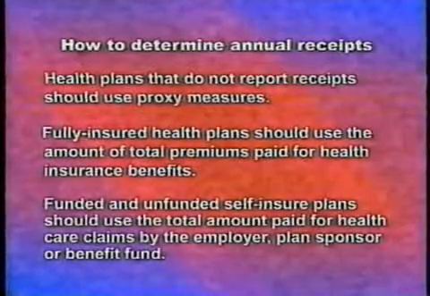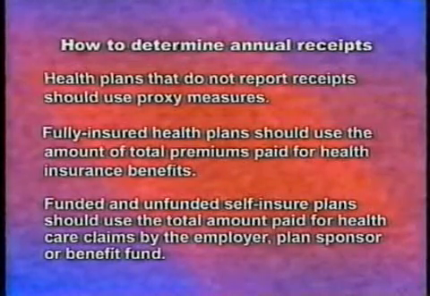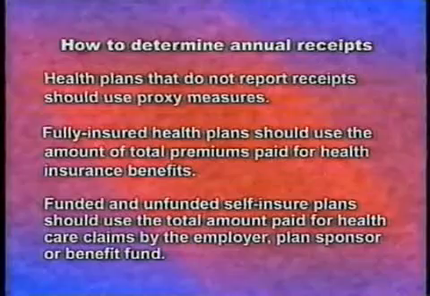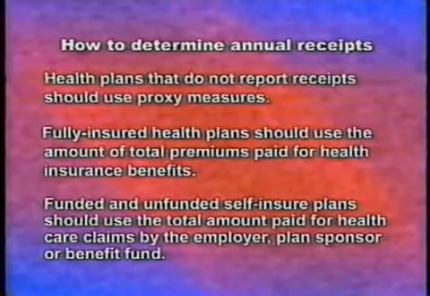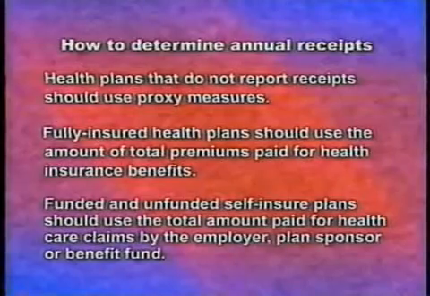Self-insured plans, both funded and unfunded, should use the total amount paid for health care claims by the employer, plan sponsor, or benefit fund as applicable to their circumstances on behalf of the plan during the plan's last fiscal year. Plans that provide health benefits through a mix of purchased insurance and self-insurance should combine the proxy measures to determine their total annual receipts.